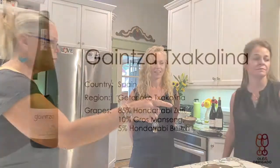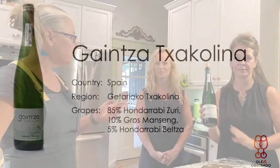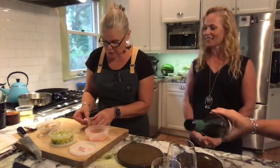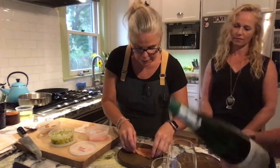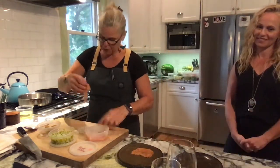So the first course, we had this beautiful Chocolina. Now again, I'm going to let you talk about it, but when I tasted that wine, I got a lot of green apple out of it from me. That's just something I thought was fun. So I cured a little bit of salmon with green apple, a little sugar, a little salt, and dill. And I've shaved this salmon very thin, and I'm going to put it on a little plate. This is going to be our amuse-bouche. And so very simple to start with.